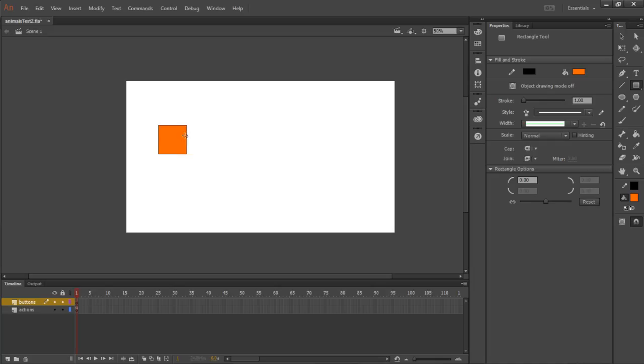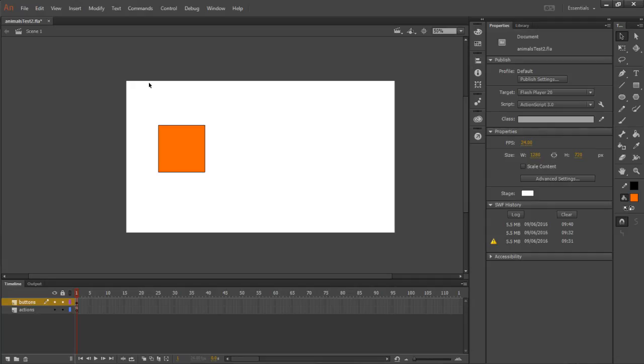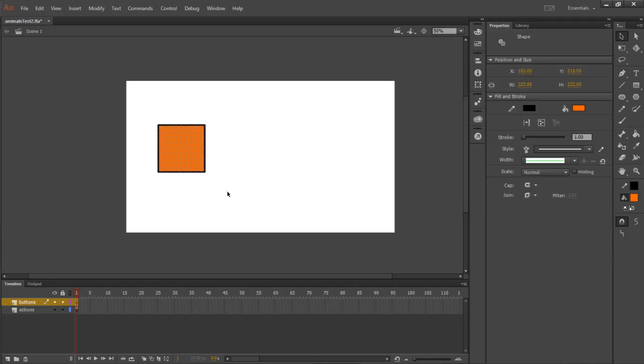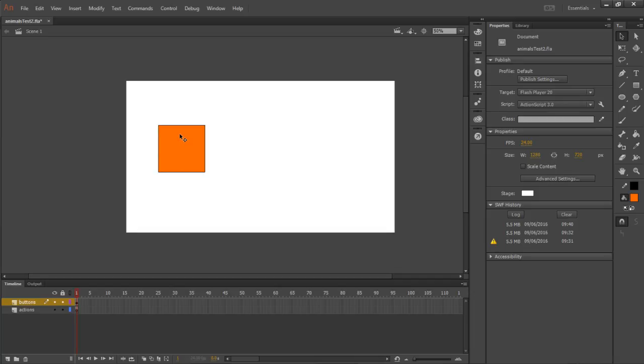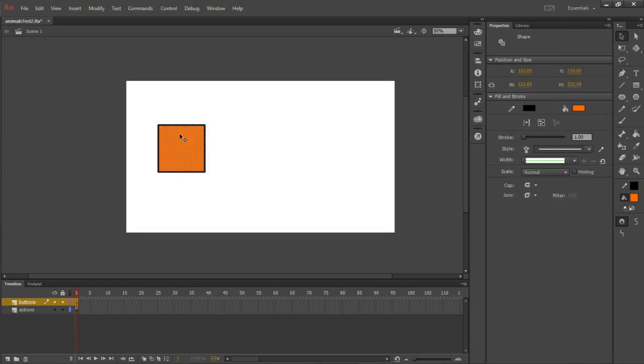And what I'm going to do is I'm going to create a box and then I'm going to highlight it. So I use the selection tool, which is the same as most programs, it's just an arrow. Click on that, highlight the whole thing. I can do that either by dragging a marquee around it if I've got space to do so, or if I double click on the shape, it will highlight both the outline and the fill.